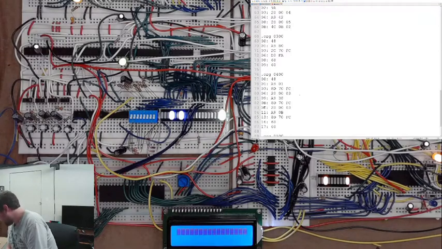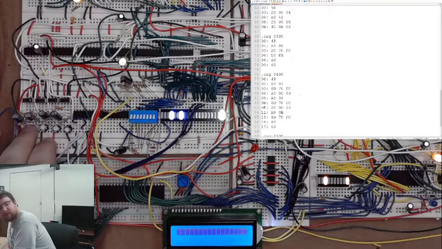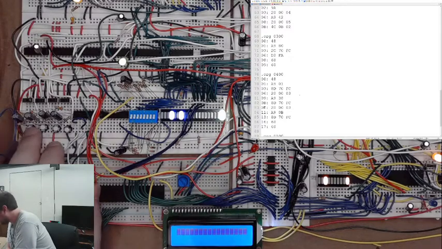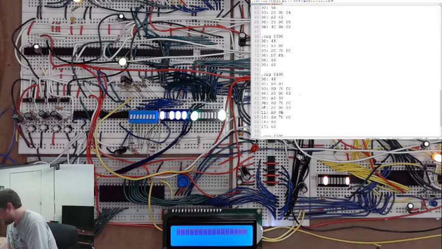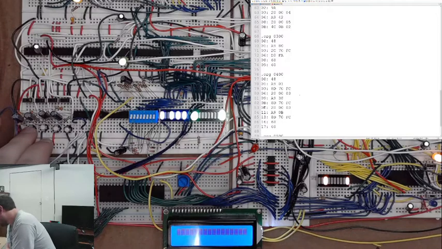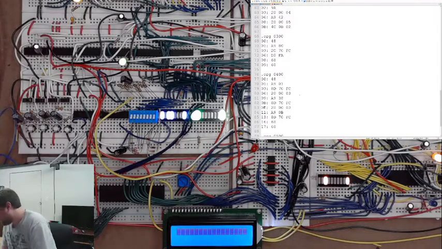So this first instruction should be 48. It is. And that is just a push instruction, so it's going to do something on the stack. It hasn't done anything on the stack yet. There it goes. That should be the stack location. Yep. Okay, now we're back. A9 is the first thing. A9 is a load instruction. So there we go. Yep, it's working as intended.